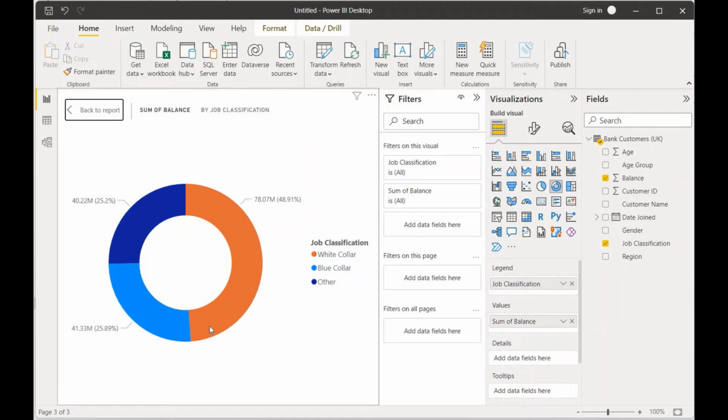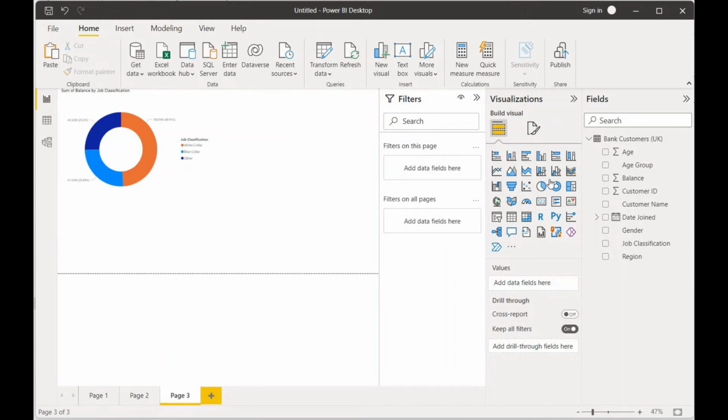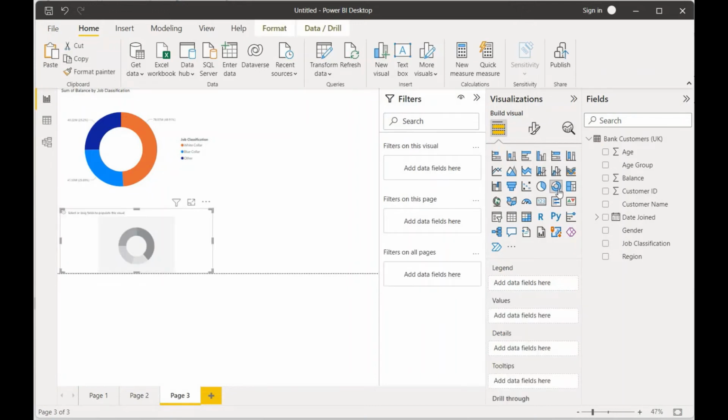So it is showing that 50% is holding the white color and the rest 50% is divided among the blue color and other.